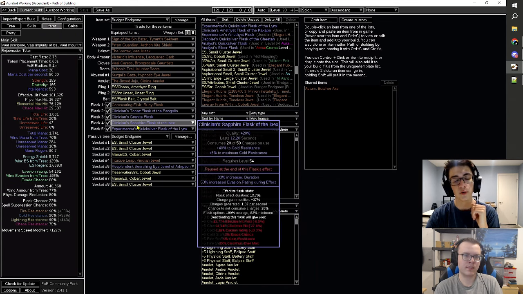So the first source is we have recover 1% of mana when you curse a non-cursed enemy. So you're going to be running around throwing out Kinetic Bolt. It's going to curse enemies, and that's going to give you mana sustain. The next way we get mana is by recouping damage taken as mana.